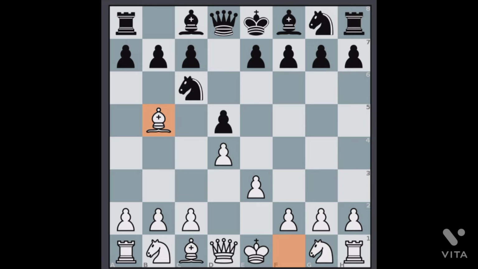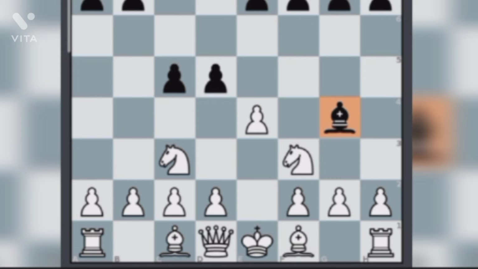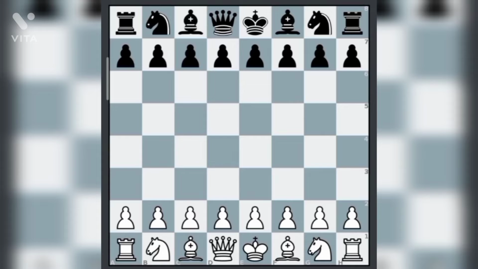As we talked about in the last video, when you attack a piece of your opponent and he cannot move without losing a different piece of greater value, you are pinning the first piece. When the pinned piece is not the king, the tactic is called the relative pin. So let's understand this with an example.